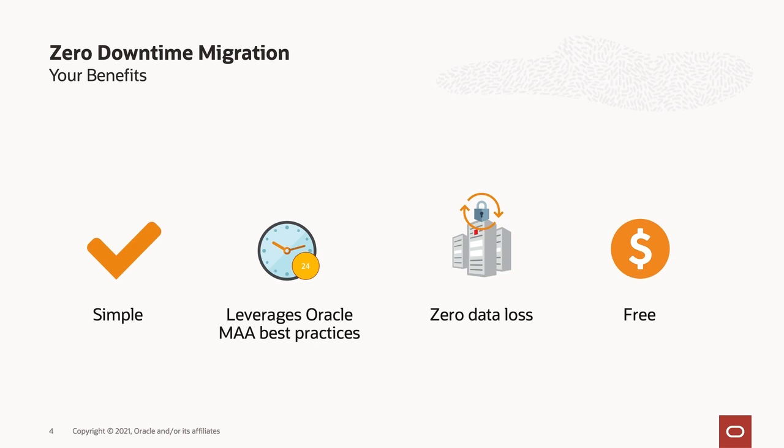ZDM as a product uses a simple architecture in which you download the ZDM binaries, install and configure it on a box that is running on Oracle Linux 7, and then you pre-fill a response file that has information for the source database, target database, and different aspects of the migration such as methodology, then issue a migration command. ZDM will then connect to the source database and the target database in the cloud and perform some validations, and when it's ready, perform the migration for you, automating the whole process.